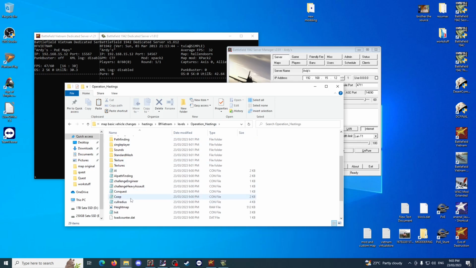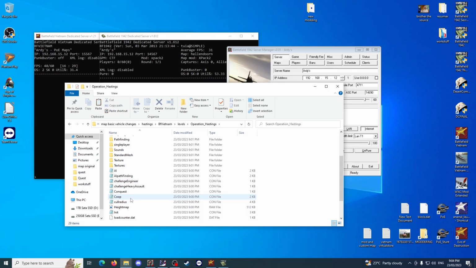One thing you want to check if you're going to be editing co-op as well. So I want to cover this because most people in Vietnam that are editing, and even most of the time in 1942, they're generally editing co-op because it's no longer 2005 or 2010 or 2012 or whatever. Trying to have the player numbers to play team deathmatch and capture the flag in 1942, or even trying to play Conquest in Vietnam, it's a bit of a pain to have the numbers. So we're going to deal with a co-op mod because I can actually cover something else here that's going to be very useful. People looking to edit co-op, and I think most people are going to at least want to know this.